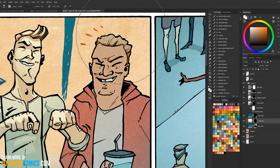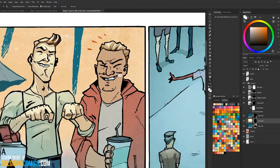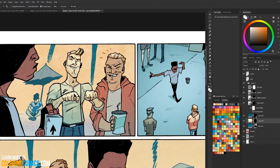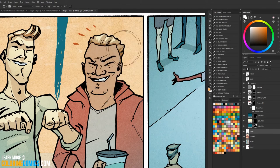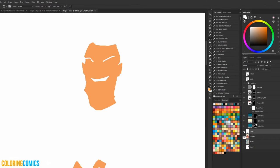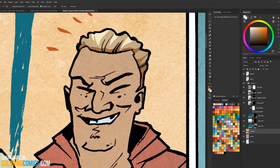And there are other ways you can do that. I also will sometimes go back to my usual method, which is to lock the transparency of the layer. So if I just select his face, but that's if I'm painting on it, which I'm not in this case. I'm painting on a mask. But in that way, you can also avoid coloring outside the lines because it's copied to a new layer by itself and the transparency is locked. So that's another method. There's a video I did on that. I've done a lot of videos; the selection trick, I think, is the name of it.